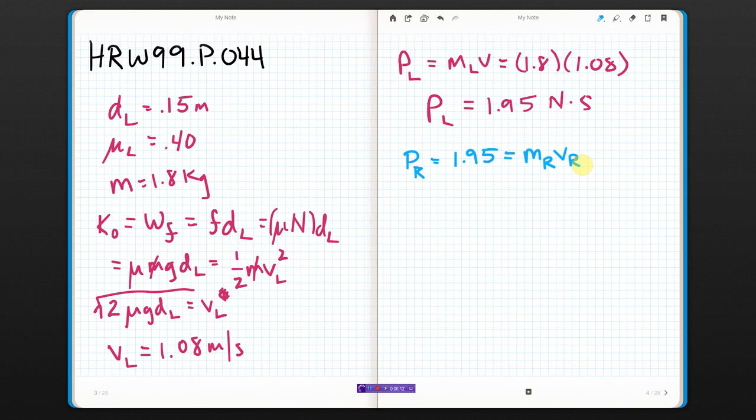So what I'm going to do is I'm going to do the exact same thing as before. The exact same thing. So that I can find the velocity of the right-hand block. Then I'll be able to solve for the mass of the right-hand block. Notice we didn't actually use the mass to find what the velocity was. So since we don't know the mass, it's not going to be a problem. This is the exact same thing just for the right-hand side. So the kinetic energy that the right-hand side had when it launched is going to be equal to the work done by friction to take that energy away and make it stop, which is all the same stuff.